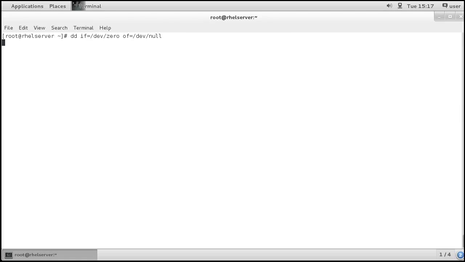Now the thing about jobs is that whenever you start a job from the shell, it is keeping your shell busy. And as an administrator, that might be an annoyance, and therefore it is useful if you can move the job to the background. To do that, you would use Ctrl-Z. You can see my job is now stopped, and if I want to move it to the background, I can use the bg command. And now it's a background job in this shell.